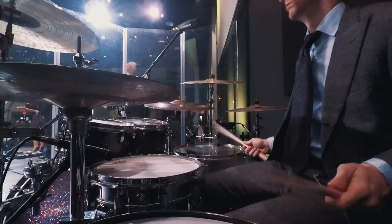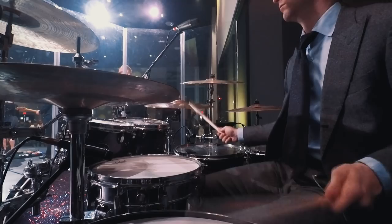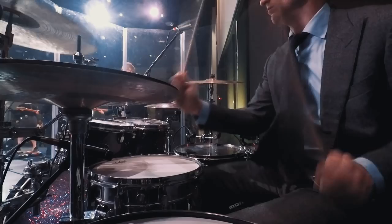Build. Here we go. Singers are about to come in on the bridge. Here we go. One, two, one, two, three.